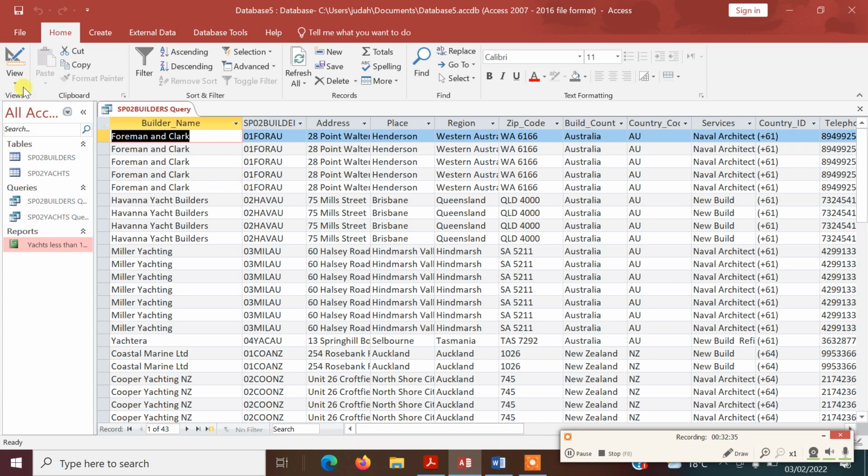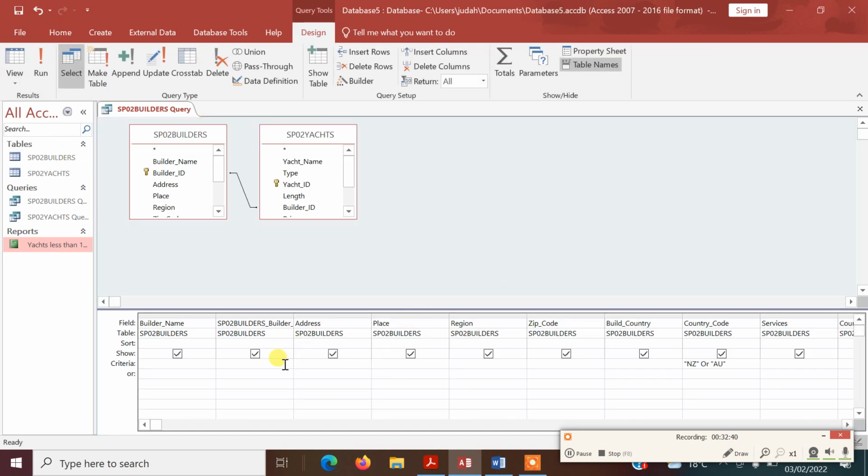So I'm going to go back to design view. On builder name, you now use the wildcards, which is the asterisks or the stars, or the multiplication symbol on your keyboard. This is what we need to put around the word yacht.